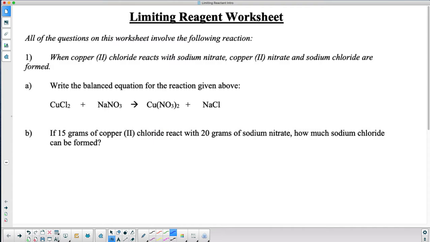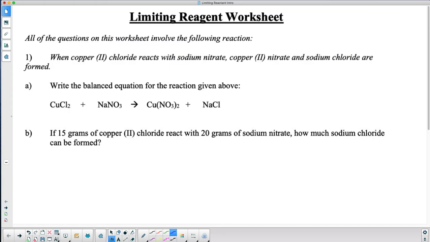So we make the products on the right-hand side, the limiting reactant is completely gone, and the excess reactant is hanging out as one of the three parts of the solution that's left over. First thing, I'm going to go through how I would solve this specific problem. As it turns out, the next problem on the second page of your worksheet follows exactly the same pattern, the same types of calculations. So you can use this as a blueprint for doing the next problem. I did that specifically so that it would be easy for you to follow along.